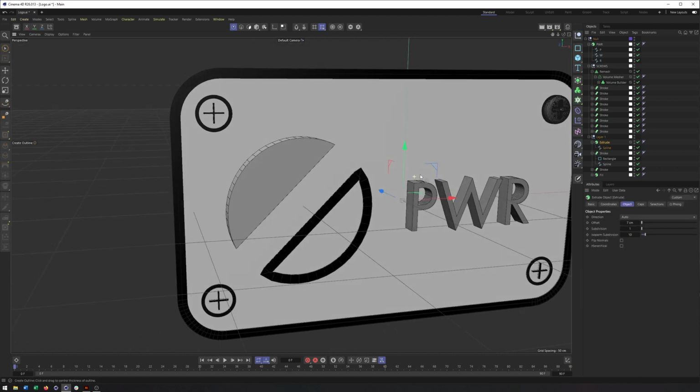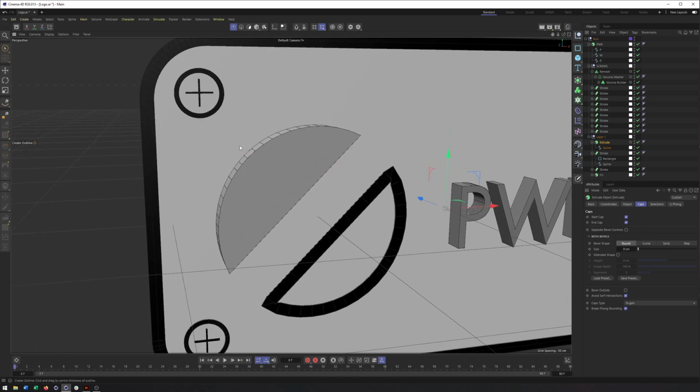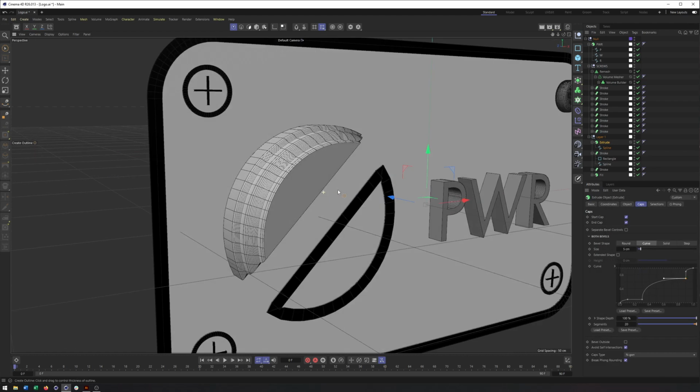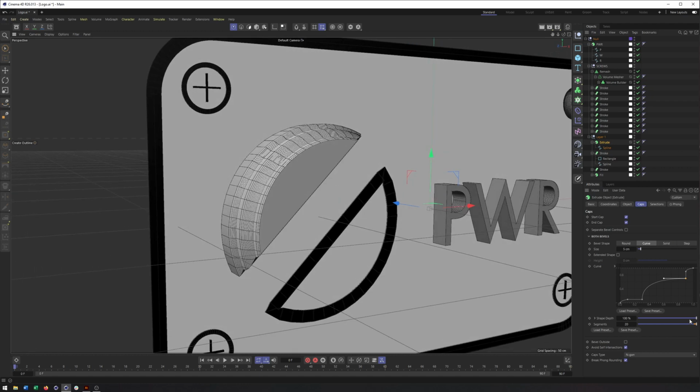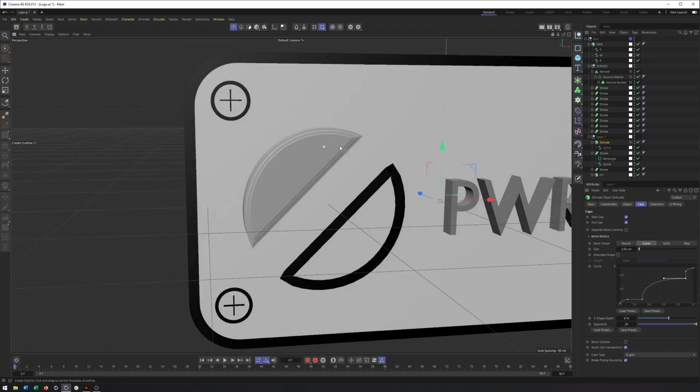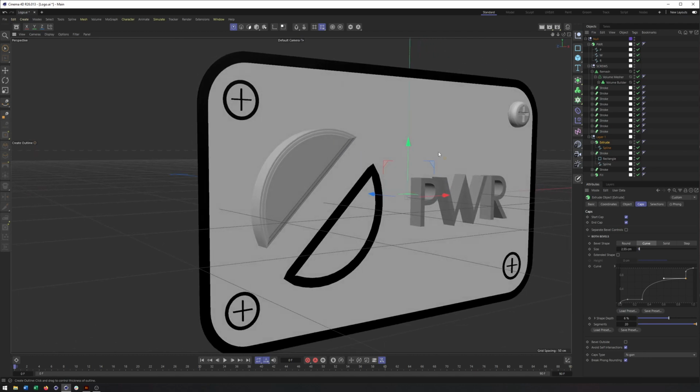And the last thing I'll mention here is the cap section. Really, really important to add more to this than just kind of this hard edge. At the very least, you can round it out. You can also load some really nice presets that you can then apply multiple materials to when it comes time to do your lighting and materials. You can adjust the shape depth, the size, really get some nice detail, some extra geometry without having to put in a whole lot of work.